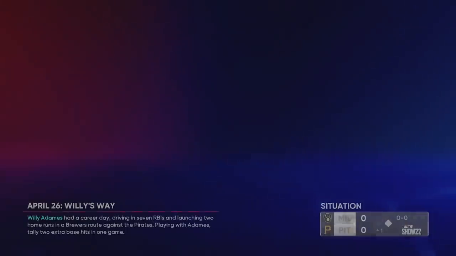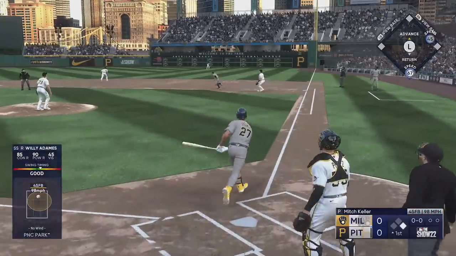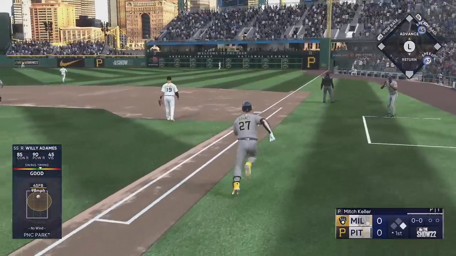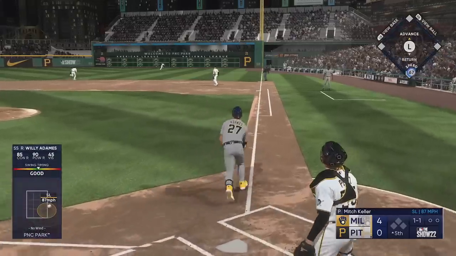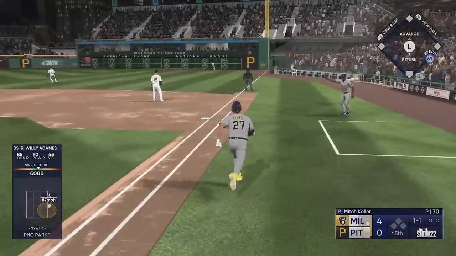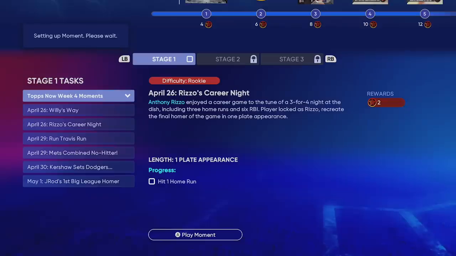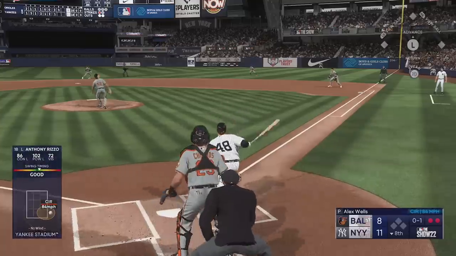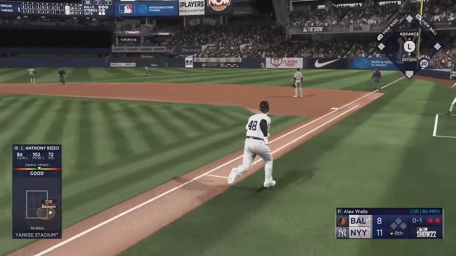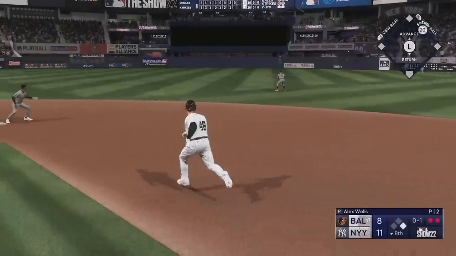First moment, 2 extra base hits with Willy Adames for 2 points. Let's go. Willy! Barrel, good start. Uh-oh, I jumped off the bat, and he's off the top of the wall, we're done. Anthony Rizzo has got to hit a dinger, let's do it. Is that got enough? I did power swings, got enough? It's off the very top of the wall. I'm going to be here all day.